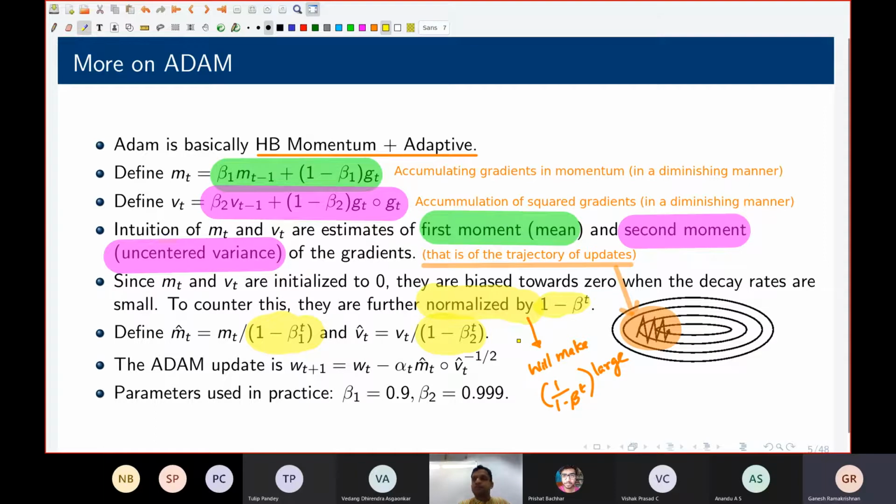There are some parameter values expressed here. Both beta 1 and beta 2 you'd expect to be slightly large to begin with, so that as the exponent goes to infinity, eventually beta 1 raised to t and beta 2 raised to t will become 0. But initially you want to start with a reasonable value. So this is Adam, and it's very popular. Of course, there have been errors and convergence issues that I'll probably talk about a little later.